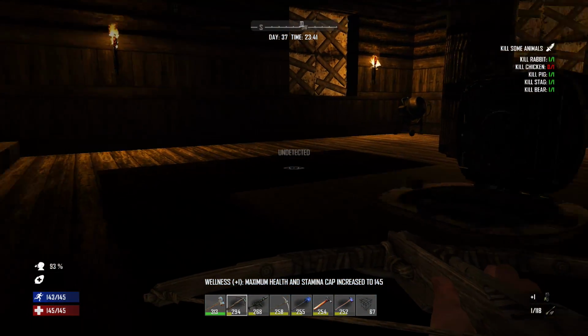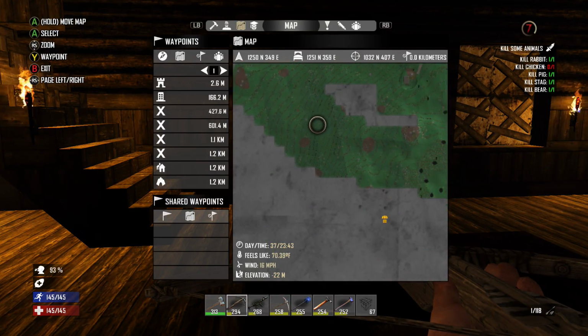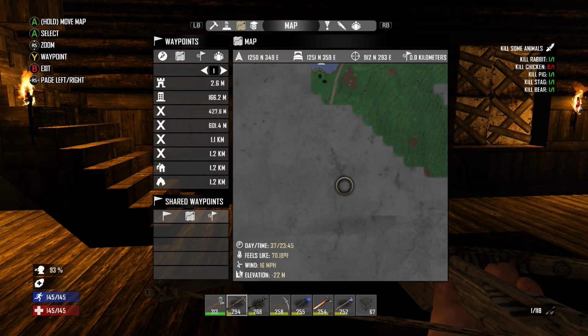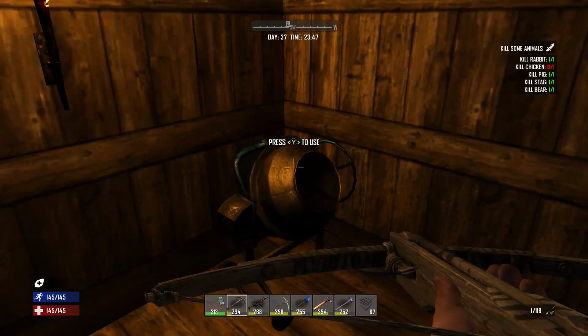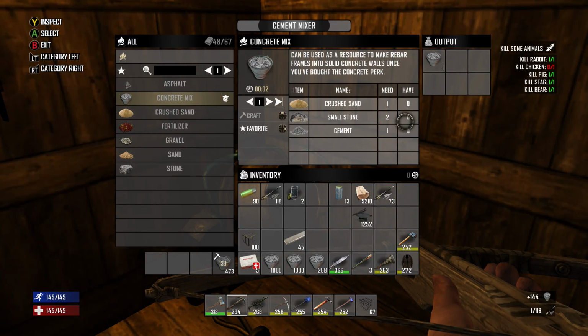So we're back in our safe zone. We have a care package here, and I know there's one over here somewhere that's dropped. When you log off, it tends to wipe out the locations of the care packages until you bump into them again. Plenty more concrete mix in the make.